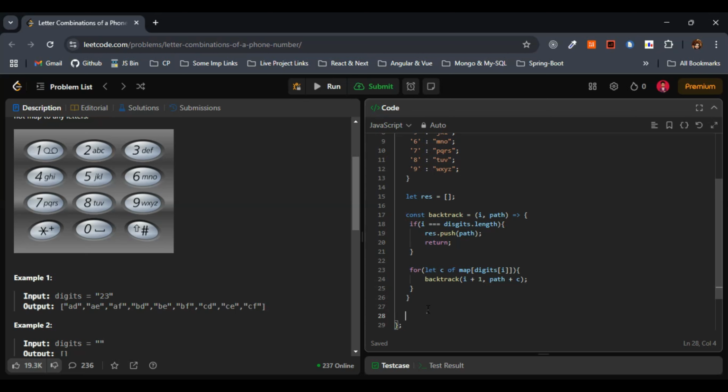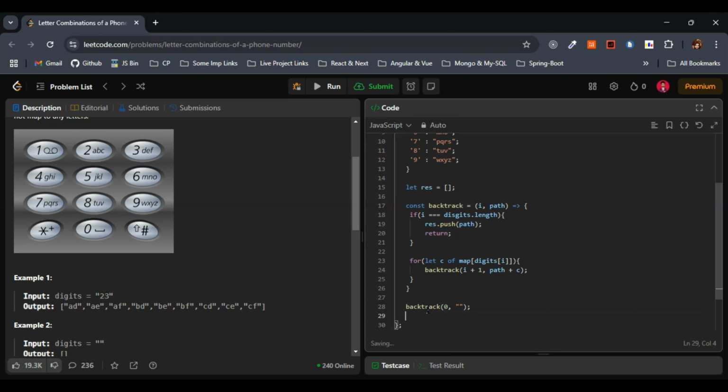So this is common for most of the problems, right? When we are solving a backtrack problem, we are starting here from the index 0 with an empty string initially, right? So how can we write that one? Let me give you a backtrack call. So we are starting from the 0th index with the empty string. So I'll mention the same thing. Finally, we have to return the final result that contains all the possible letter combinations.